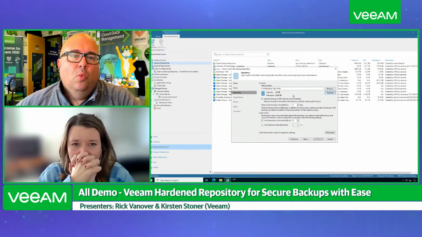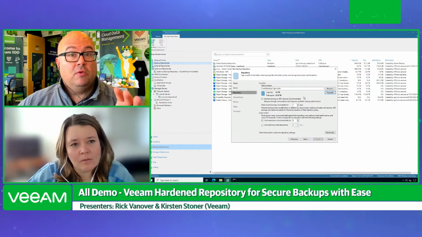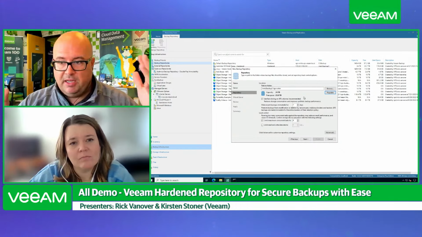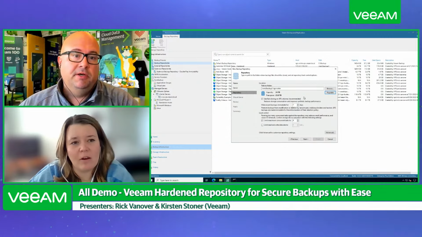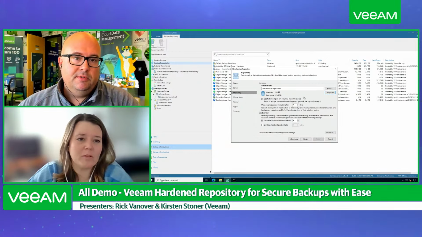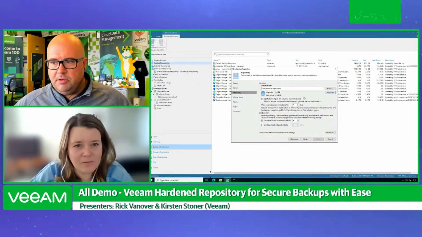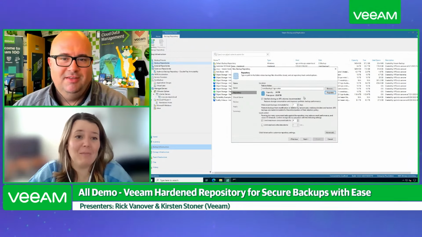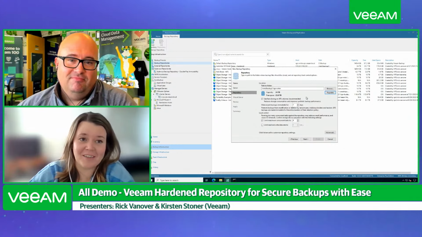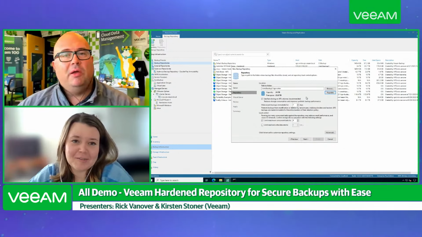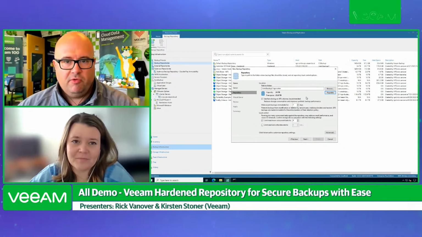But it's a fair question, Kirsten, because maybe people are like, I don't want to add so many different bits and bobs to what I'm doing. They don't want to deploy the ISO 3 or 4 times. Maybe they only want to do it once. But it's not hard. This is easy. Honestly, the ISO makes everything a lot smoother and easier. And that's why we're doing it here, to show it to everyone.